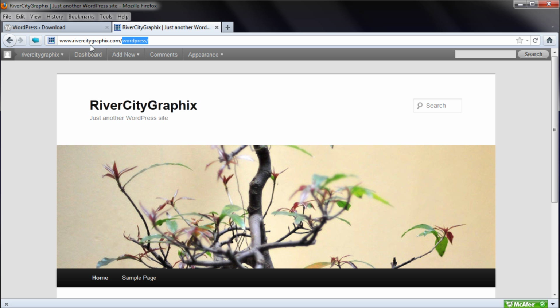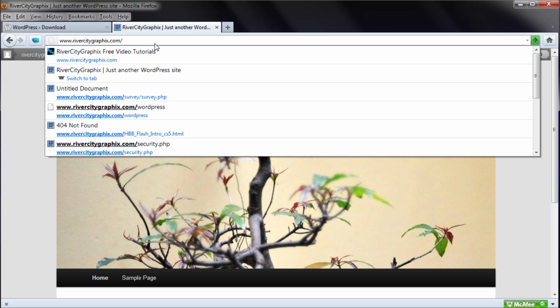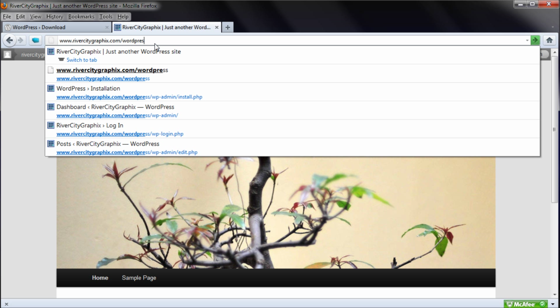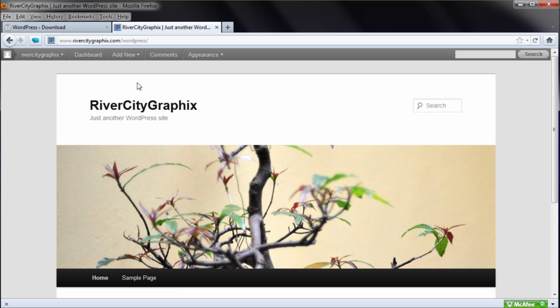So again, if you wanted to link to this, it would be rivercitygraphics.com/WordPress, and that's where your blog lies. Now, you can change that root folder to something like blog, which would make a lot more sense. You'd go to rivercitygraphics.com/blog to get to the blog. I would recommend installing it first and then changing the name, just so that you make sure that everything goes well. It says that you can change the actual folder name, but make sure that you don't update any files. Especially if you're doing it in Dreamweaver, it may ask you to update file links. Don't do that because it will ruin it and it won't install correctly.